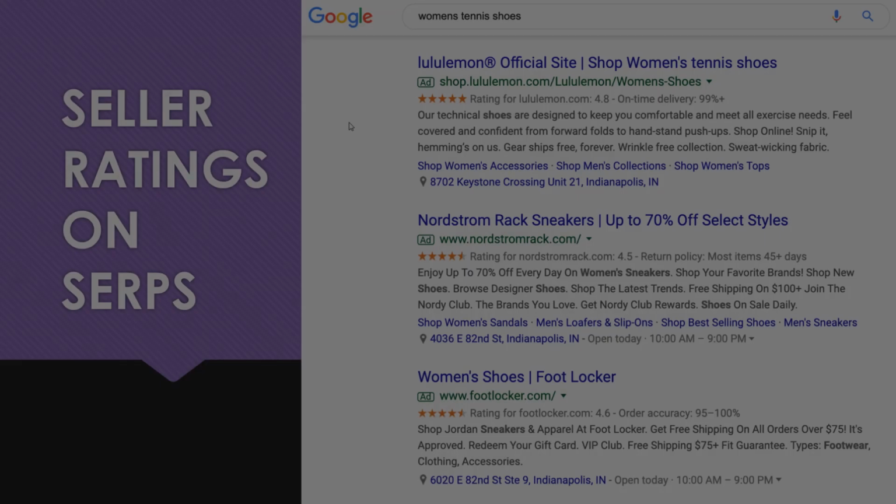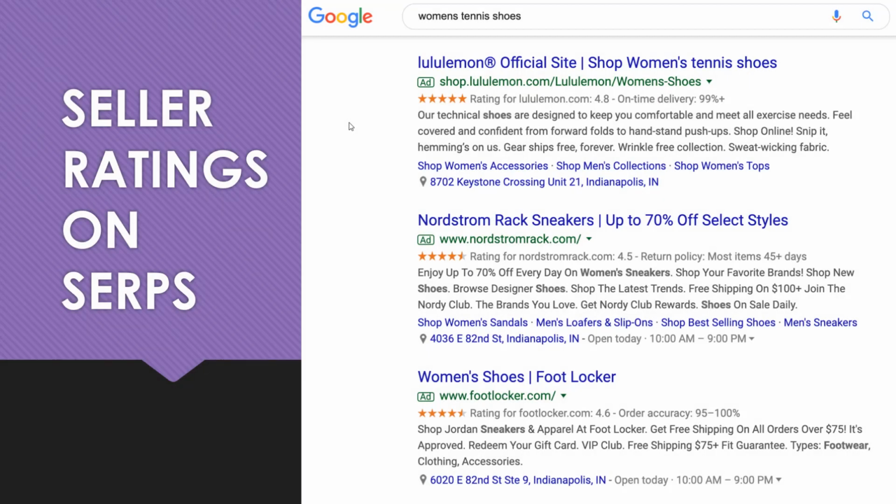Let's jump in. So I just conducted an easy women's tennis shoes e-commerce search basically, and I got 3 ads showed up, and the seller ratings portion are these cute little stars that we've got here that show up underneath each of the listings. In this instance, none of these listings are kind of standing out from each other necessarily because they all have them. But if you were the listing on here that didn't have them, your ad would kind of stand out for not as good of a reason.